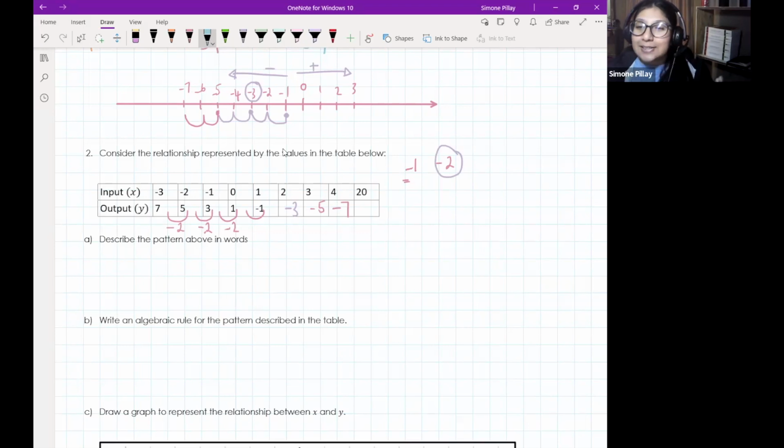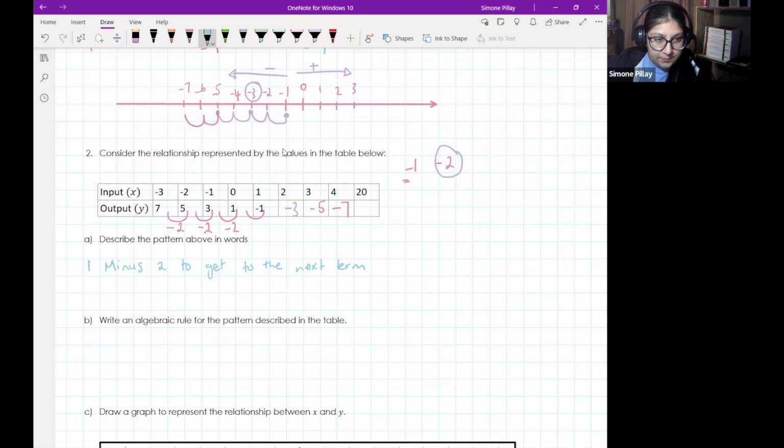You wouldn't be entirely wrong by saying that. The way we can phrase it would be -2 to get to the next term. But you should have gotten your mark just for saying -2. Because remember, Rory-san, when we describe a pattern in words, all we want to know is what do we have to do to go from one term to the next term? And when you said -2, you're 100% correct.